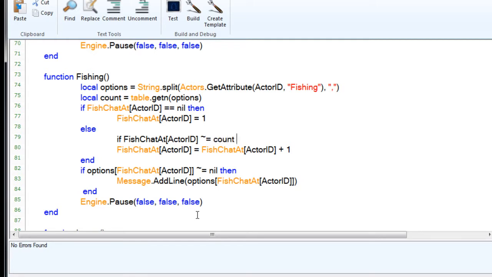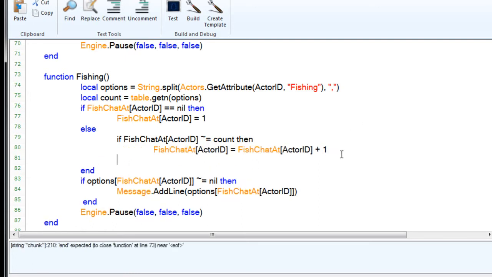The count. So it's going to count up to position 3. The only case it's going to go into is if it doesn't equal the count. So as soon as it hits 3, it's not going to be able to access this portion anymore to increase. Hence, it's going to keep repeating the same statement over and over. Then let's tab that next line over, in the block, of course. Now that should stop the chat from doing that.